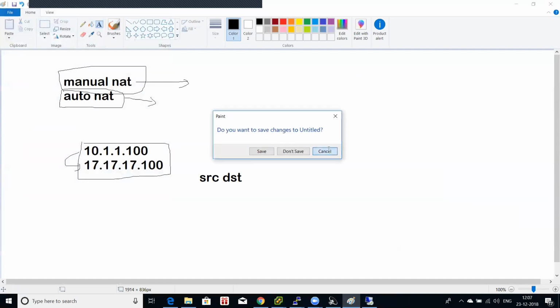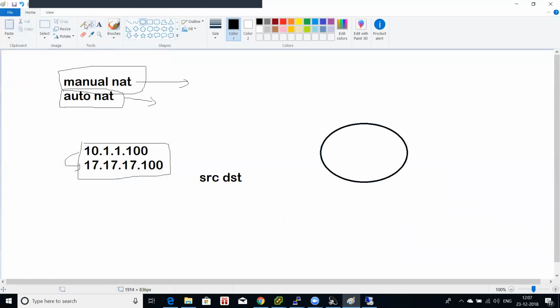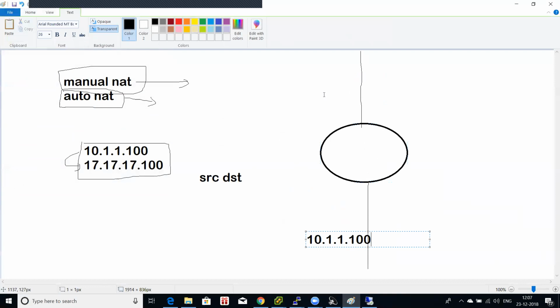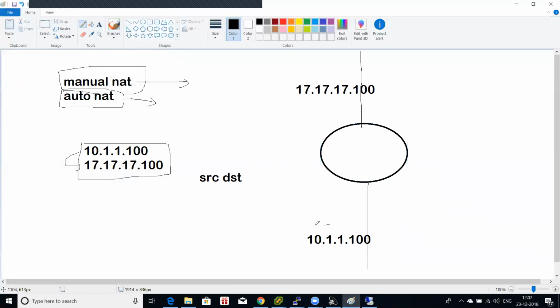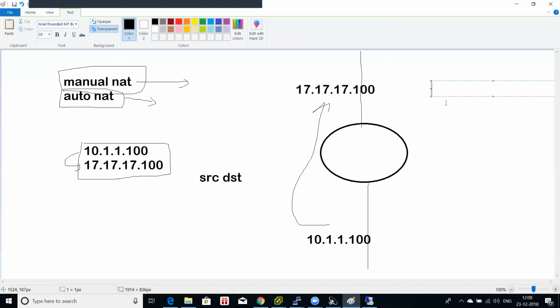Now, let me show you here how it works. Let's say we have the internet here. There is a host on the inside, 10.1.1.100, and there you have 17.17.17.1. Okay, first entry is that you want to go out, so you do a NAT entry here. That is absolutely fine. What if this traffic wants to return back? It needs to get translated. So there will be a second entry again for this particular host to come back. So let's say we have this as source. Source being translated, again, this goes as source. The other thing is that this guy actually becomes 17.17.17.100. He becomes source and he becomes destination.